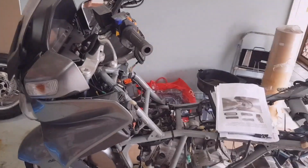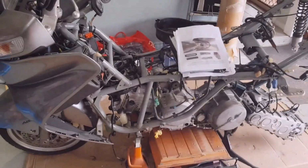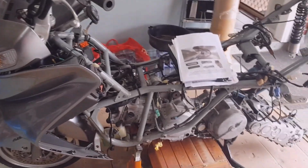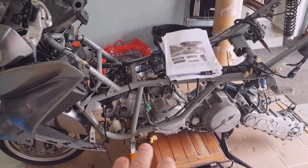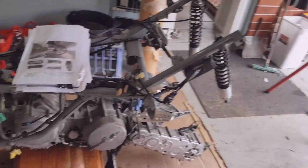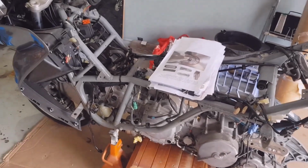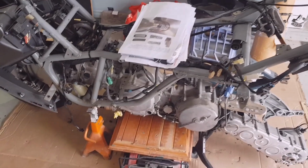I just want to say I picked up this Suzuki Burgman 650. I picked it up as a project. It was all stripped, as you guys can see. The only problem with this bike is the belt, apparently. It's got a broken belt, the CVT.